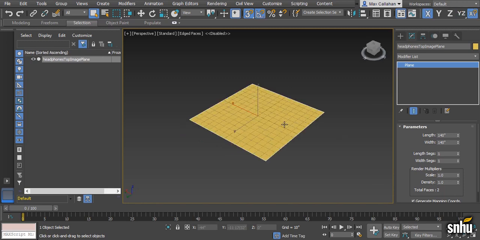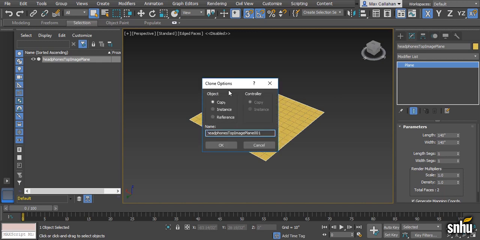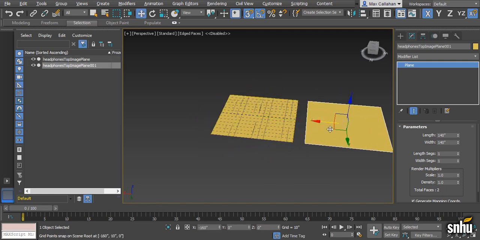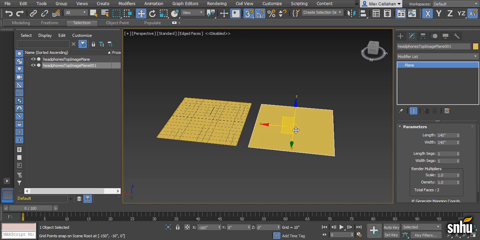First, let's discuss the options you have when copying or cloning objects in 3ds Max. The Control V hotkey will bring up the clone options, and the first one we'll go over is the copy. It's the simplest to understand. When you copy an object, there's no connection between the original and the copy. So if I increase the length segments on the original, you can see it has no effect on the copy. By the same token, if I increase the length segments on the copy, you can see that has no effect on the original. So when you create a simple copy, you copy the object in its current state, and there's no connection between the original and the copied version.